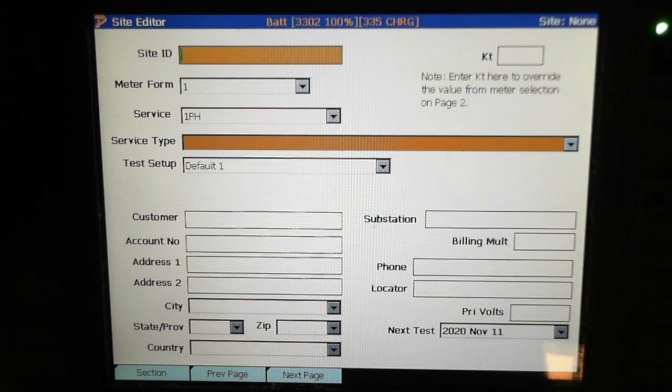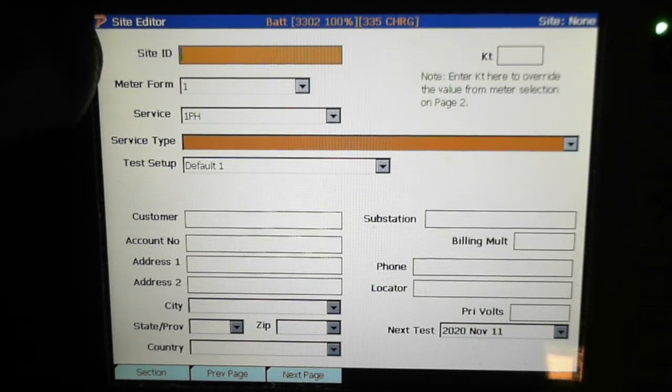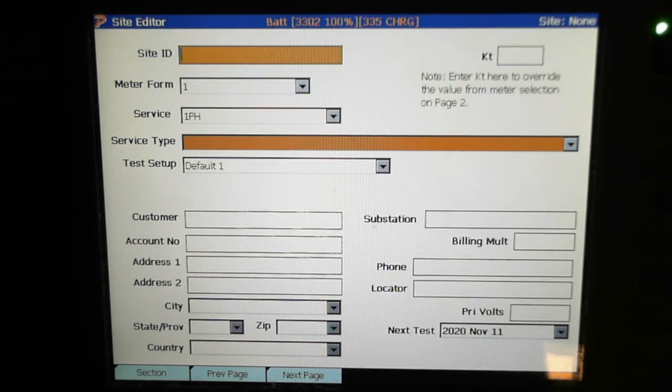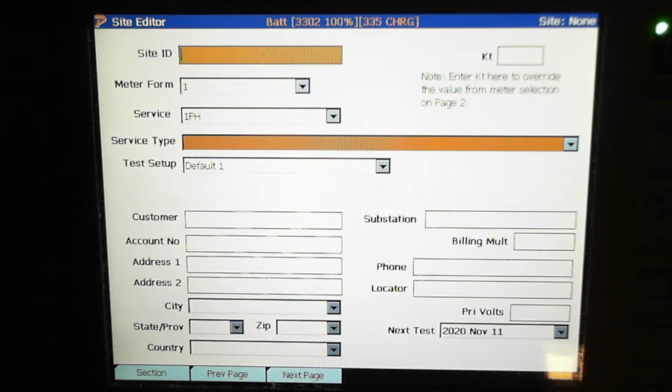So when you set up a site, you need to put in some unique site ID here, right? And we don't recommend the meter number because if you move that meter, it's not at that site anymore. That's totally up to you as the customer. But we have GPS numbers people use, account numbers, and then you would enter in the meter form. I'm just going to put one in here. We won't save this one, but I'm just going to show you. Everything above my glove right here is required. Everything after that, it's up to you if you want to put that in there.